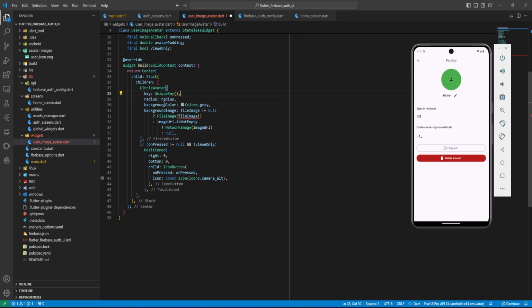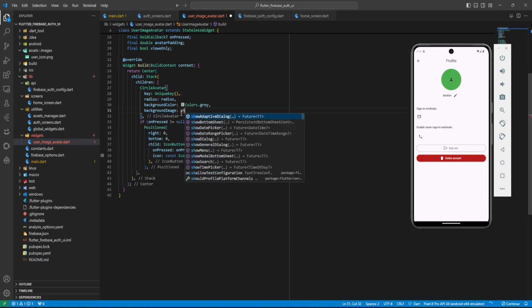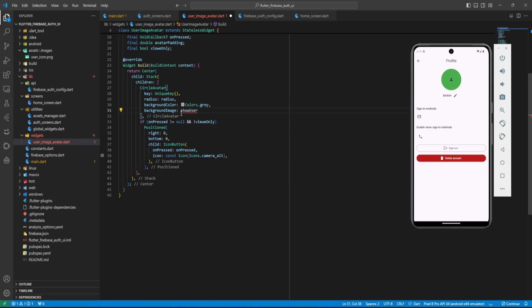And then what else do we need here? So the radius, we have put the radius, and then the background color. So yeah, it's fine, the gray. And then this one here, we're going to do more here. So let's have a function here. Okay, in the background, I think I'm going to say show user image.